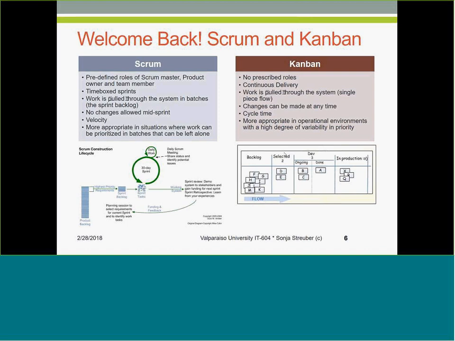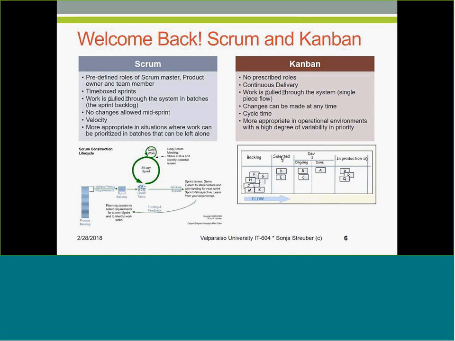This is why we have instituted what is called work in progress limits. Those are the little numbers that you're seeing here. And the work in progress limits determine how many items are allowed in a column. Like, for example, in selected here, we have items D and E. We have 2 items allowed here, so D and E is 2 items, right? In development, we have 3 items allowed. So we have E and C, right? 3 items. And in production, of course, we have no work in progress limit, right?